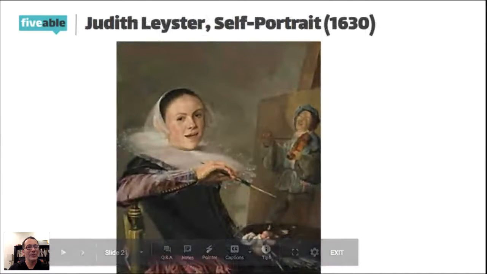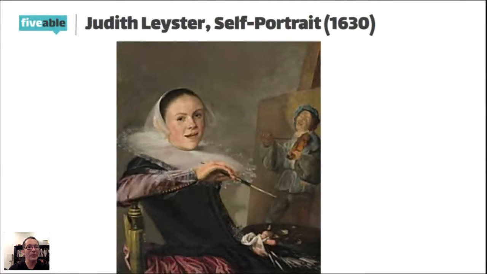Judith Leyster is a very, very interesting female painter. I really like this painting. It's a self-portrait. This was actually a short answer question, and I saw in the AP classroom they put this painting, I'm not sure if it was her painting or another female's painting, and they asked, what does the painting in front of us show when it talks about women's status? So anyone know, what does having a female doing a self-portrait depict about women's status? Anyone?